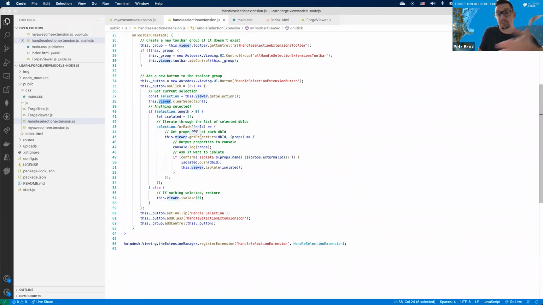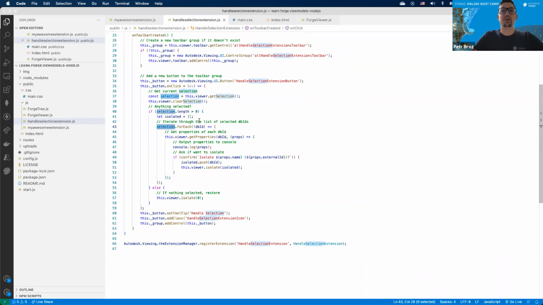Maybe you don't have to, but in this case, we've decided to build this behavior so that when the button is clicked, whatever is selected, we store the list of the IDs of those selected objects, and we clear the selection. And then if the number of things that were selected wasn't empty, we will iterate through them using this selection.forEach. Again, the selection is a list of numbers where each number represents the ID of an object that was selected. We will iterate through them.